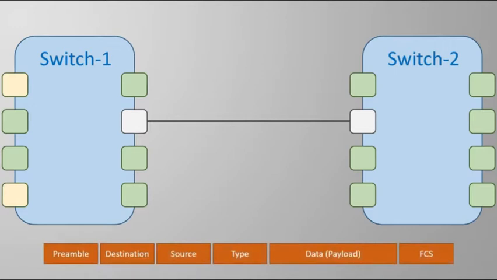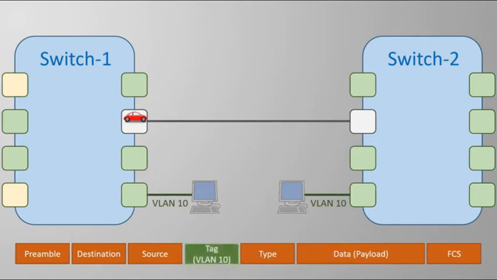As a reminder, here's the Ethernet header. Think of a device on a VLAN sending a frame. It goes to an access port, which is configured with a VLAN, so the switch knows which VLAN this frame belongs to. When the frame reaches the trunk link, the switch will add a 4-byte tag to the Ethernet header. The tag contains a few different types of information, but the only part we care about right now is the VLAN ID. Please note it's just the VLAN ID, and not the VLAN name that we configured in the last lab. This means that VLAN names are locally significant to each switch, and they don't have to match on two different switches.